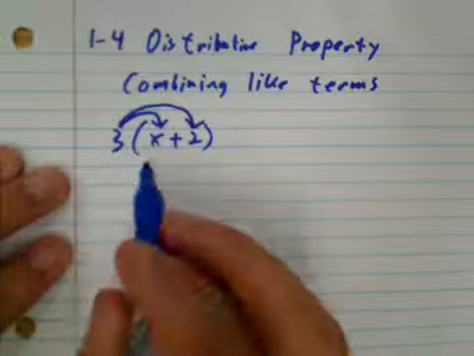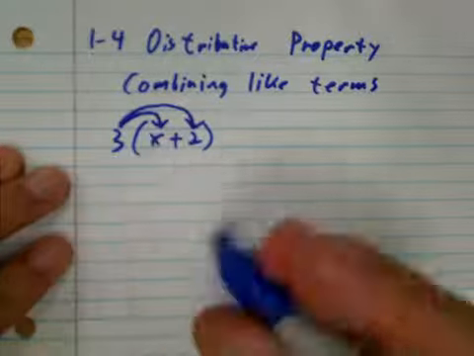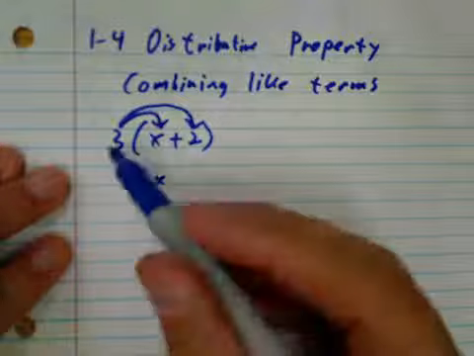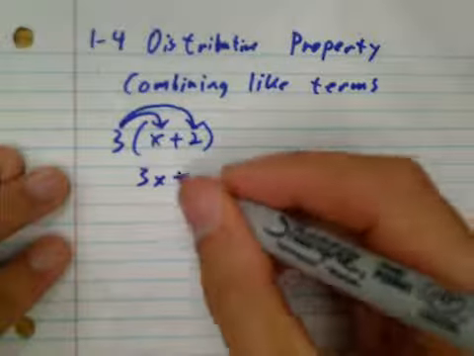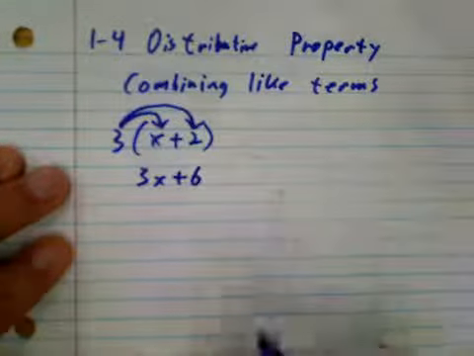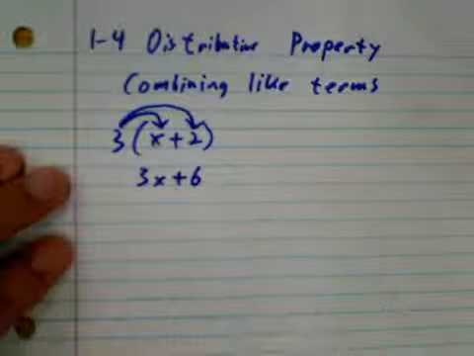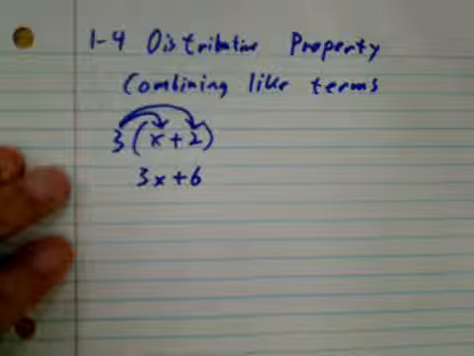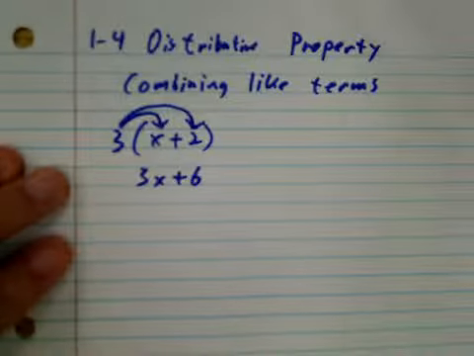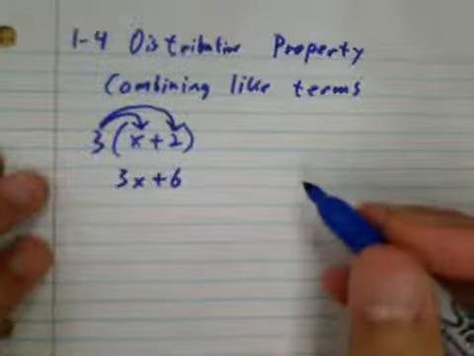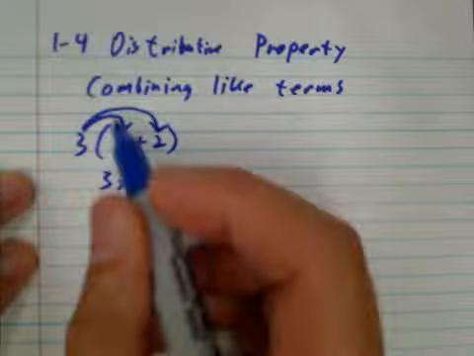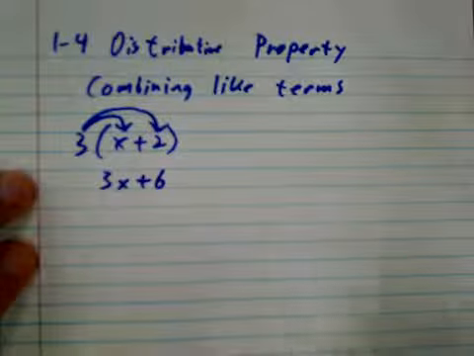So 3 times x, that's when you take a number times a variable, you just write them out. That's pretty straightforward. And then 3 times 2 gives me 6. So that becomes 3x plus 6. As long as the numbers are fairly small and they're not weird like negatives or fractions or decimals, these are really straightforward. As we put in the other stuff, it can get a little trickier, but this idea is exactly the same. Whatever's on the outside will affect everything on the inside.